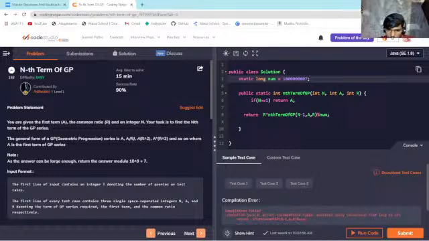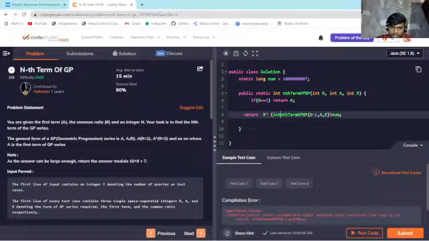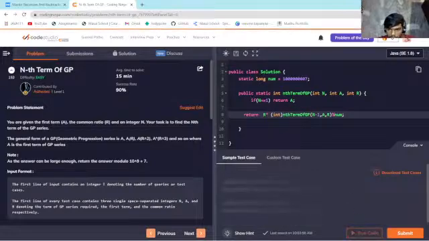Type conversions are very important here.